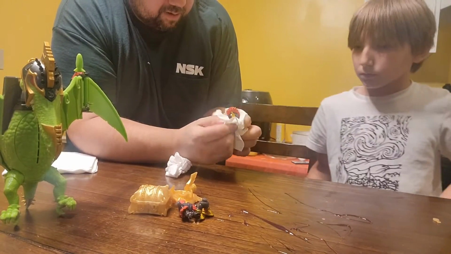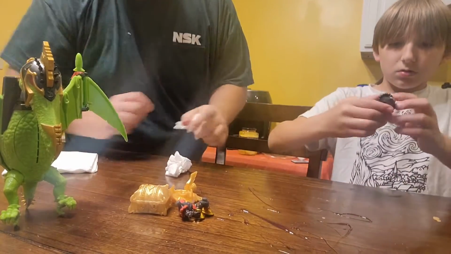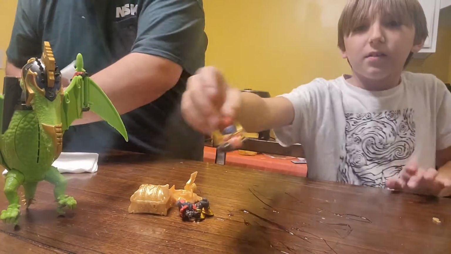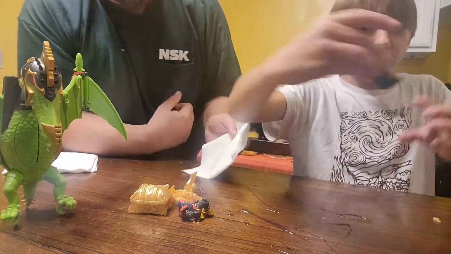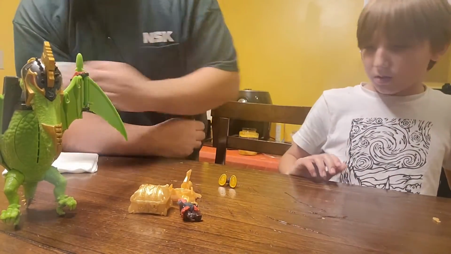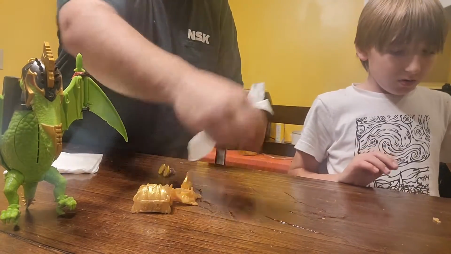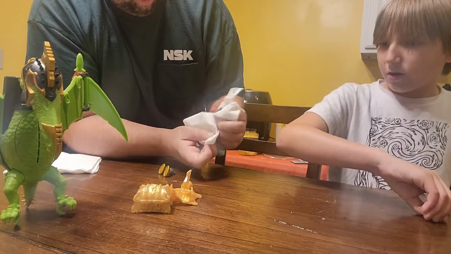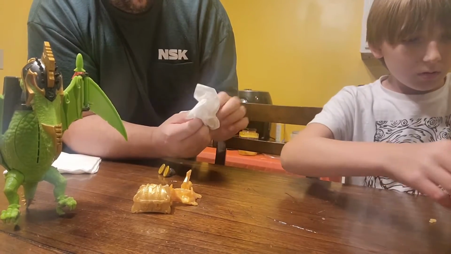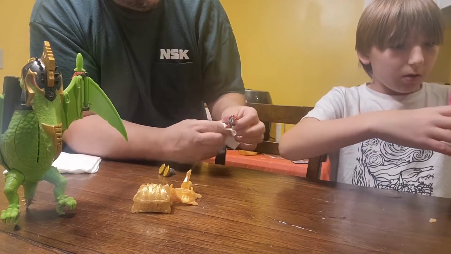Here, show him his head now that he's clean. His head's clean. Clean as day. Look at that guy. That's pretty cool. Clean all the body pieces off. What's his head connect to? His shoulders. Here we go. See if there's any other keys in here. Oh, wait, there's another key in here.